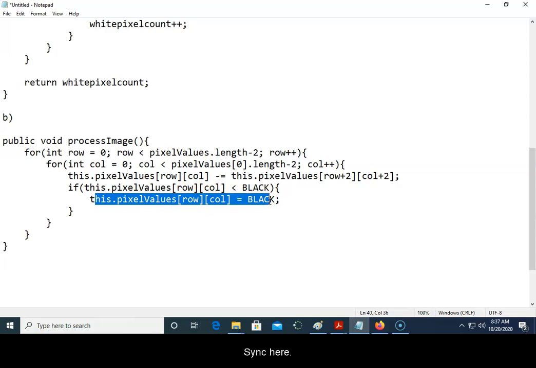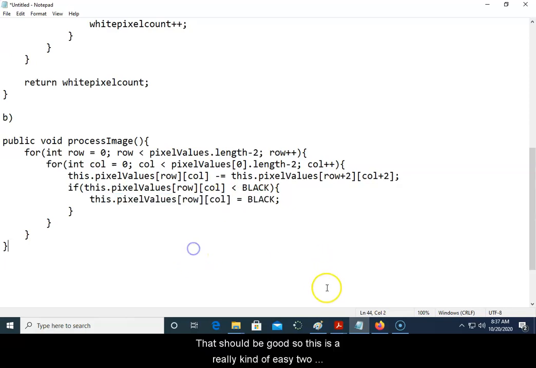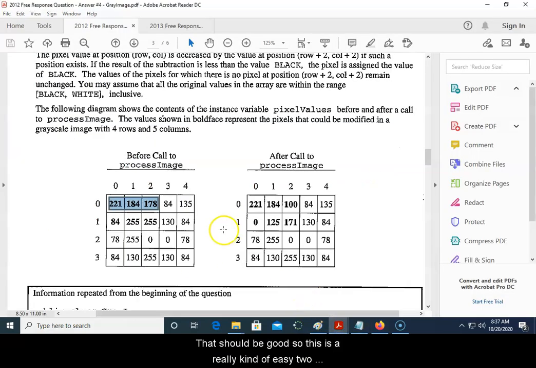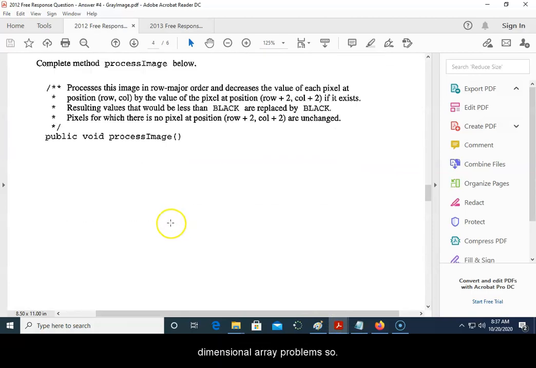So let me think here. That should be good. So this is a really kind of easy two-dimensional array problem.